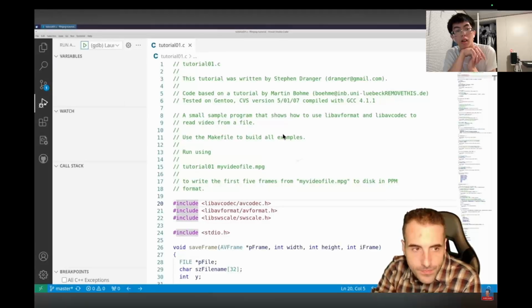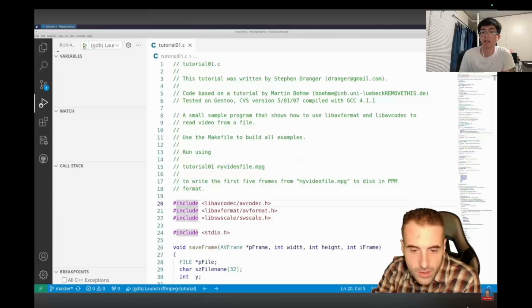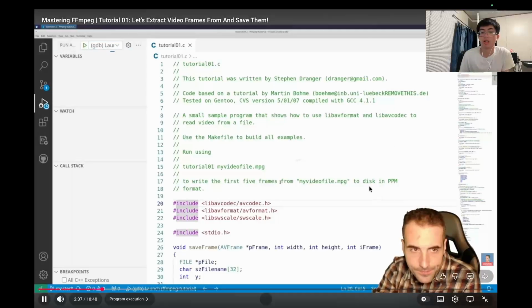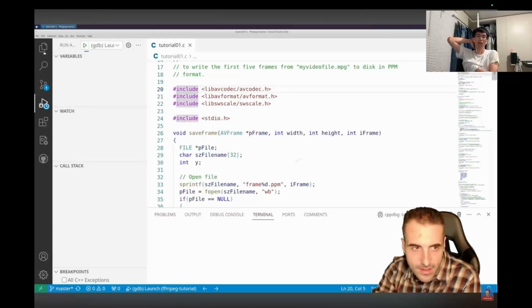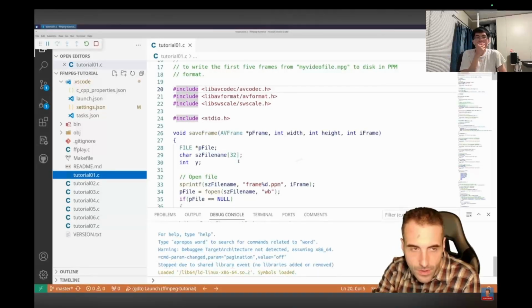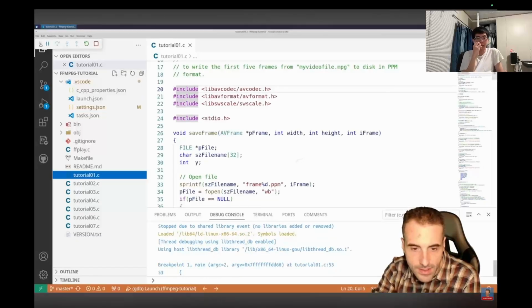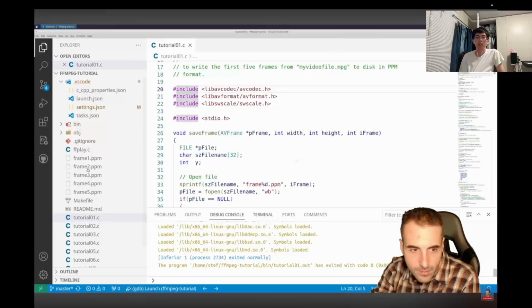And now, what you can do within Visual Studio Code is to click on Run and Debug. So here we have the configuration GDB launch, so we can launch the program. And I don't have any breakpoints, so the program should be executed as it is. After a while, once the debugger has run, okay, the program has exited.